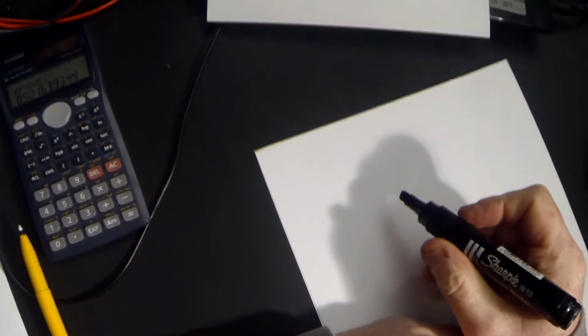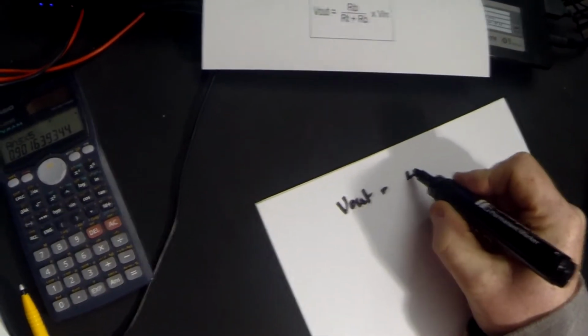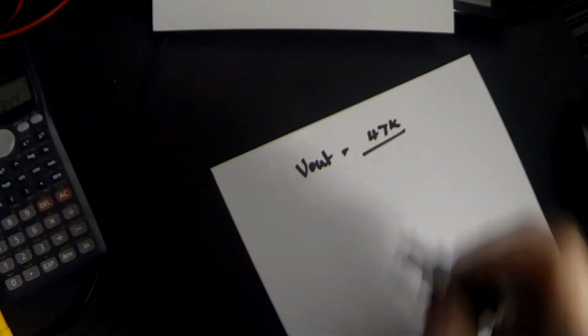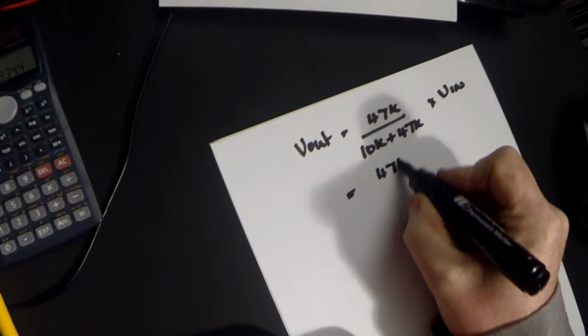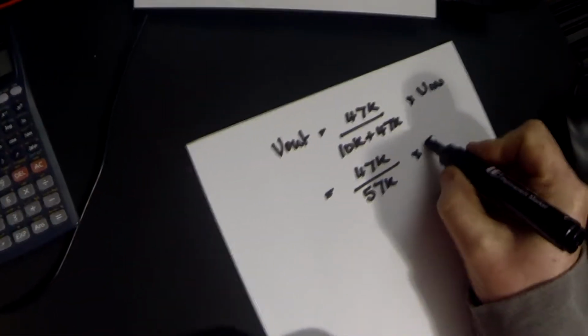In this case, I'm going to use our example where we used a 10k pull-up resistor and a 47k pull-down resistor. So in other words, it's the very last example: V out is equal to 47 kiloohms divided by RT, which was 10k, plus RB, which is 47k, times V in. That equals 47k divided by 57k times our 5 volts. So we're definitely going to need a calculator for this one.